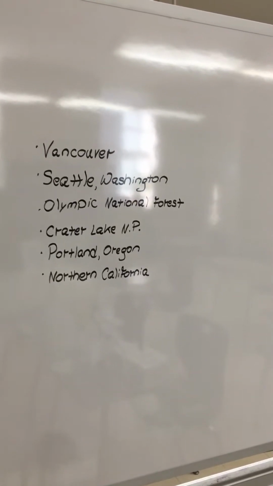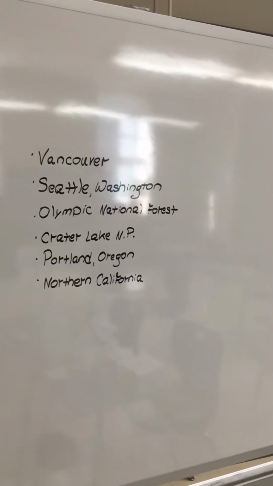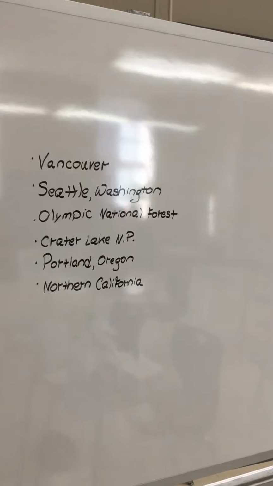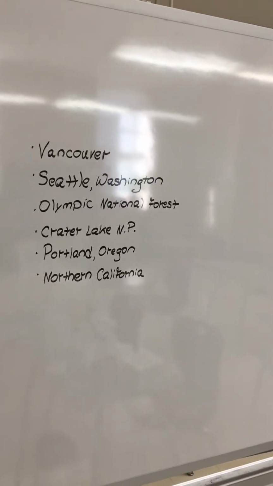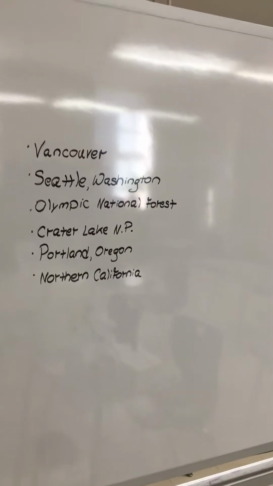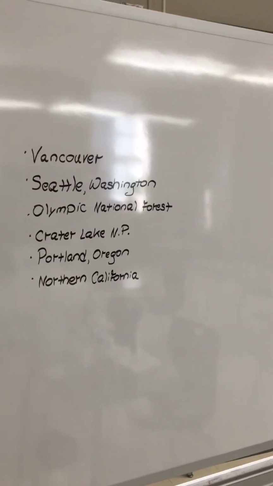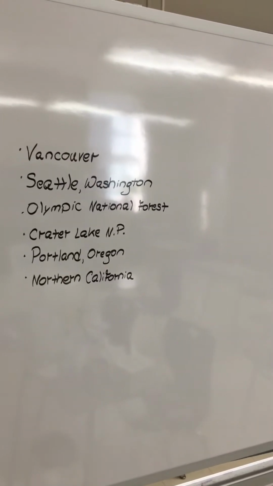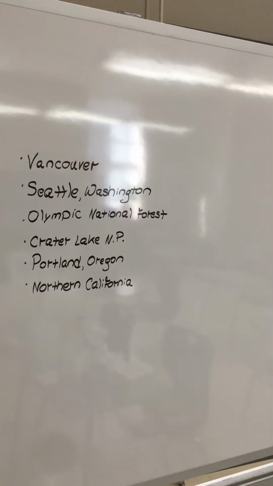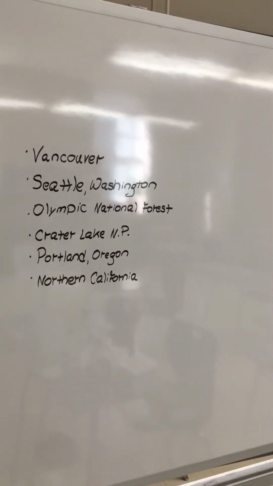So at the bottom of this whiteboard you see Northern California. Of course that's the southernmost area of reference on this list, okay? Northern California gets, depending on where you're at, in the 40s in terms of annual rainfall. Then you have Portland, Oregon, going further north. Portland gets a lot of rainfall. They're in the mid 40s, so it's a pretty wet city.